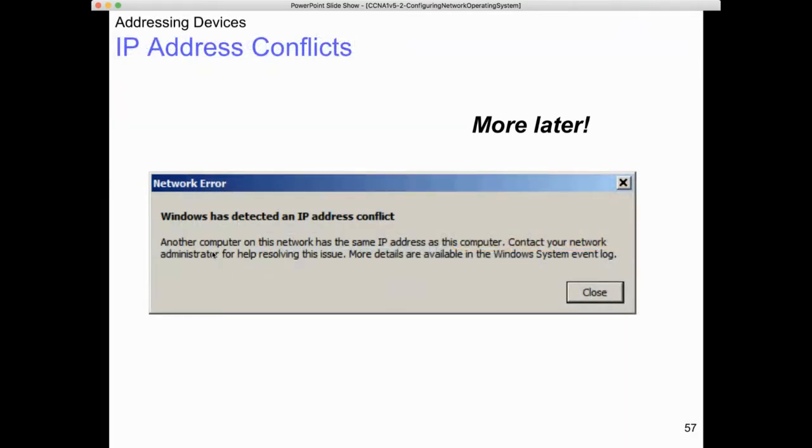Windows, as a matter of fact, if you configure a Windows machine to be the same as another Windows machine, Windows will take his toys and go home. Actually, he says this: he has determined that another device has the same network address as him, and the way he did that is he's just trying to ping it. He says, well, you told me to be this IP address, I'm going to ping it to make sure I'm not the only guy with this address. If he finds someone else responding, he says, oh, bad karma. I've got the same address as somebody else. For safety reasons, I will not participate in the network.